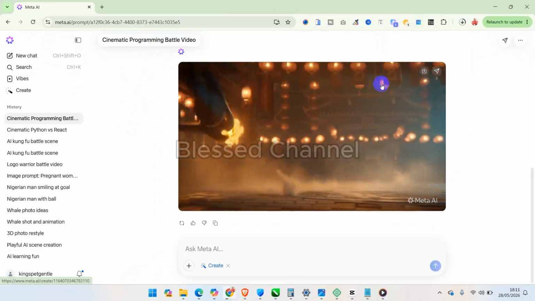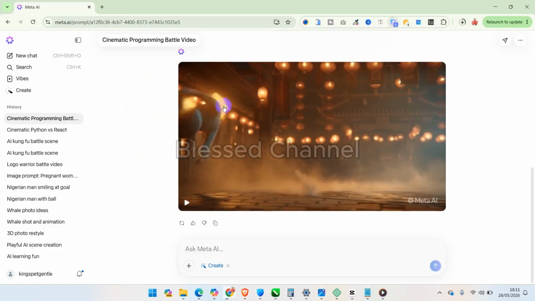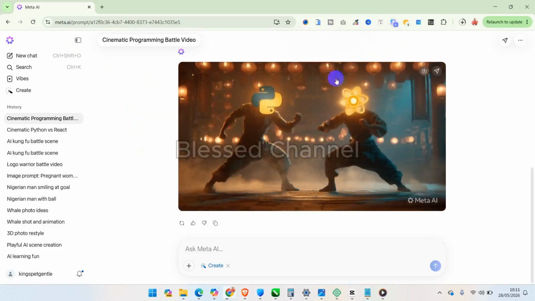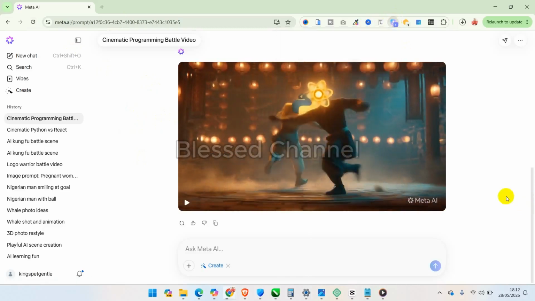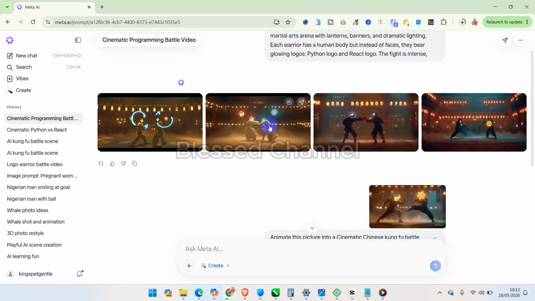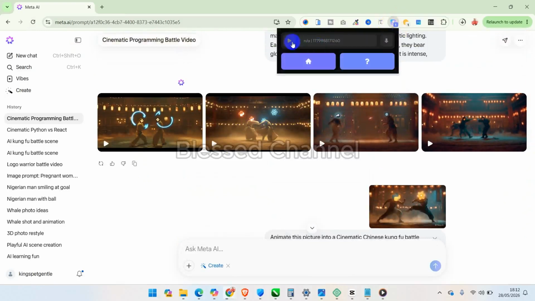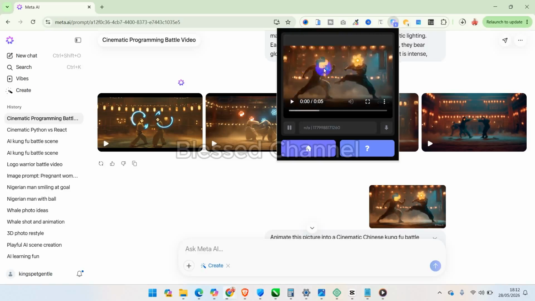Because if you just install it directly, it's not going to show you any video. It will tell you no item found. What you need to do is refresh that particular page where the video is. So now you can see on this particular page there is only one video here. That is why it's showing one result. If I load more, these ones I haven't yet loaded. If I click here, it's going to tell me the particular video. You can see this is the video on this particular page I've opened.